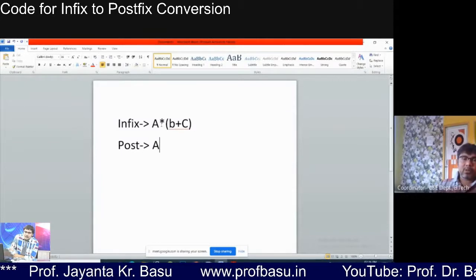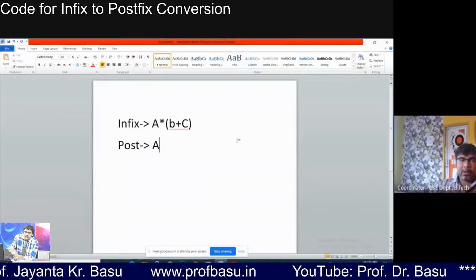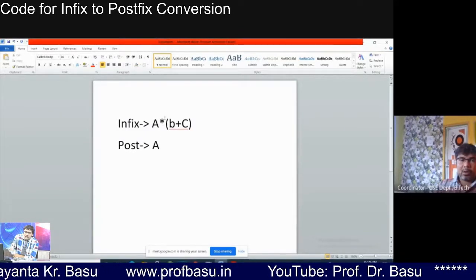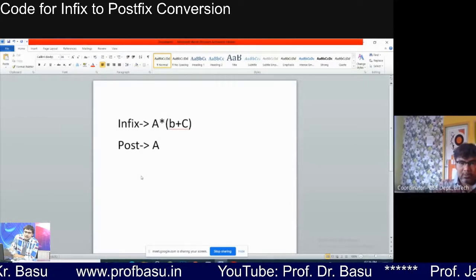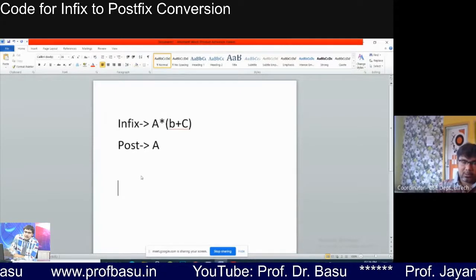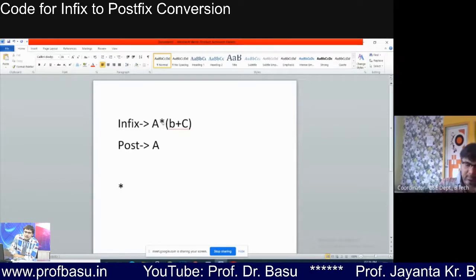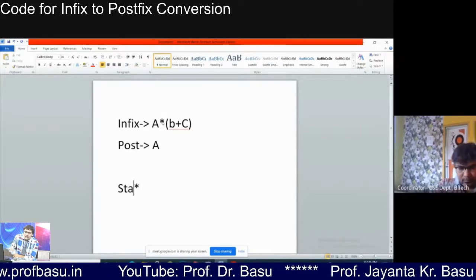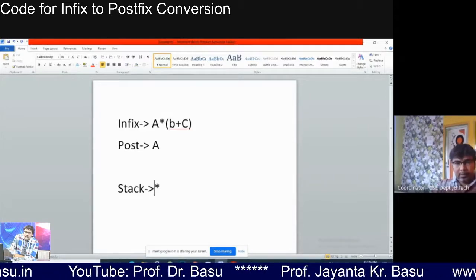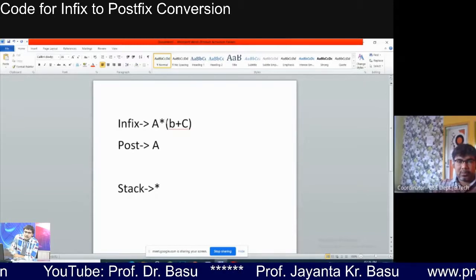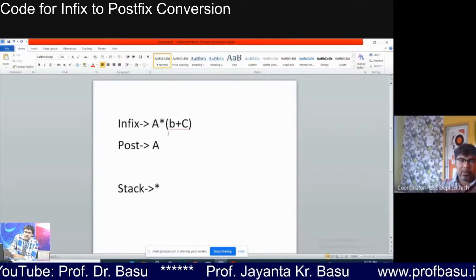Then we have to take the help of a stack. While we encounter an operator, we have to push that operator onto the stack. Let's say this is our stack. Then we may get a symbol which is neither an operator nor an operand.